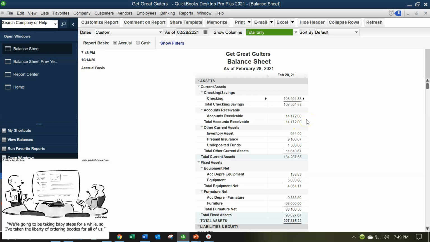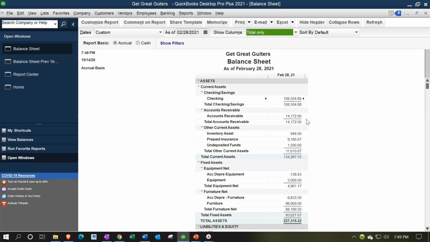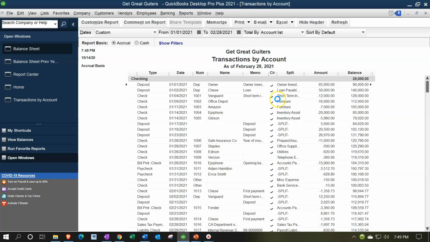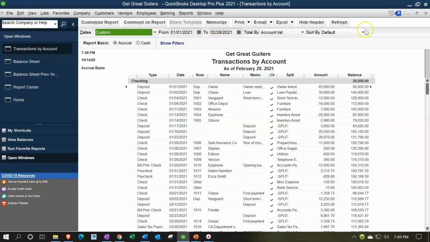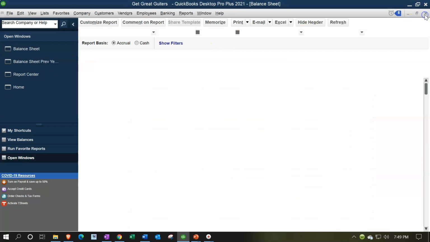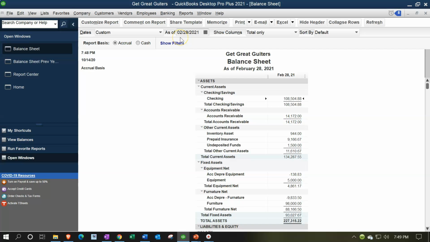It would be the same no matter what the beginning date is in this case, because we're talking about a balance sheet report, which is as of a point in time, and therefore the beginning date doesn't matter for simply this report. It does matter when you drill down on the data. If I drill down on the data, then it gives me data with a range in it, because that's a timing report. But if I close this back out, this is just as of 2/28/21.